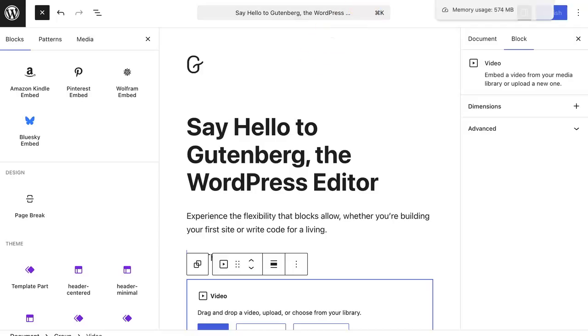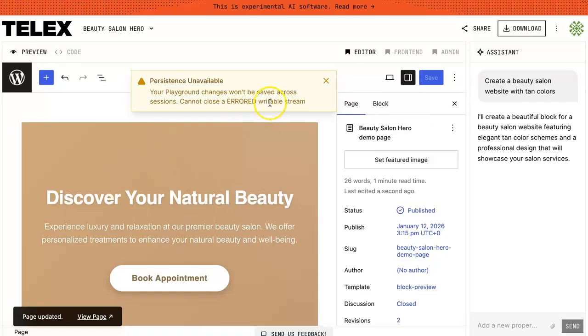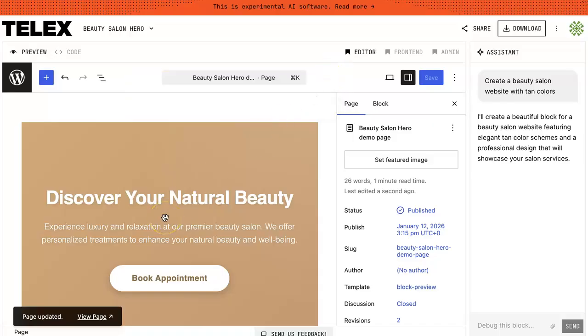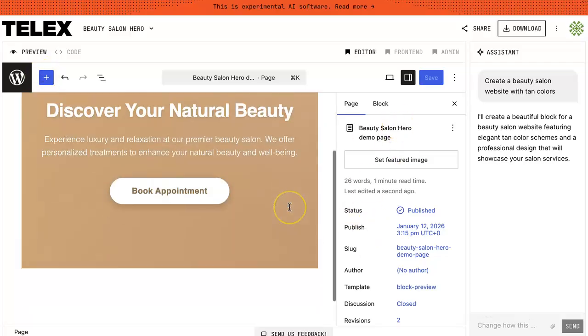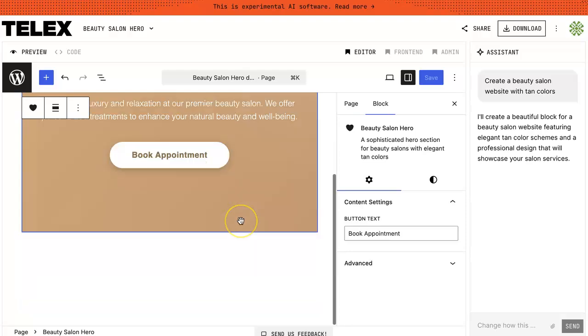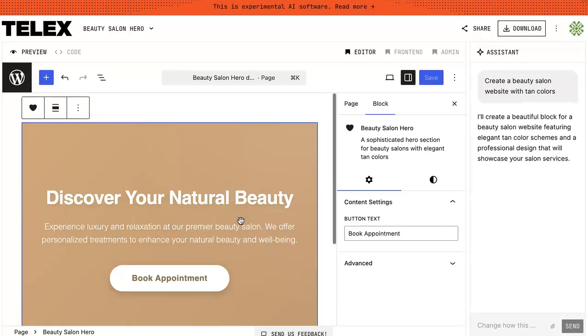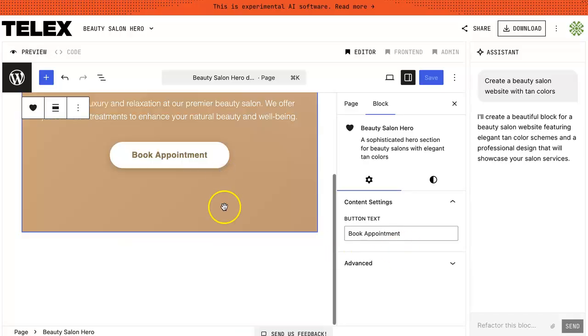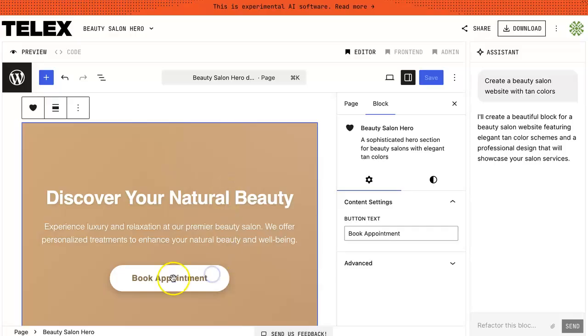Let's check on our generator here. Okay, so it looks like this just finished. It looks like we got an error, playground changing safe processing. Okay, I'm not sure why that is, but it took my prompt. You can see I'm over here in the block editor within Telex. It didn't really do a whole lot here. So that's kind of a strikeout. Literally all it did is create a header section with a button, but at the same time I only gave it a vague prompt here.